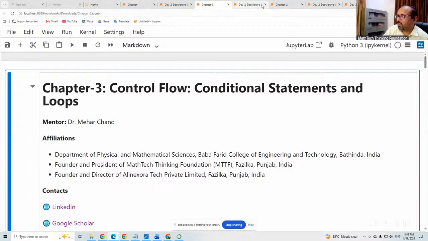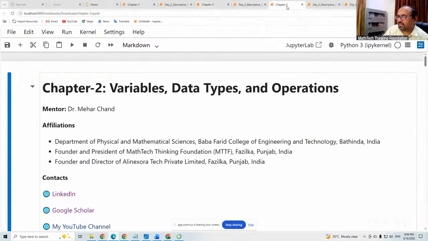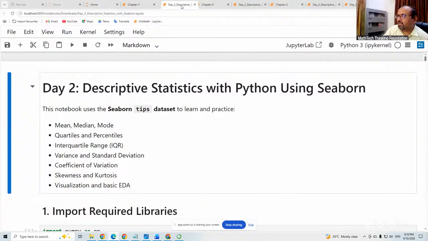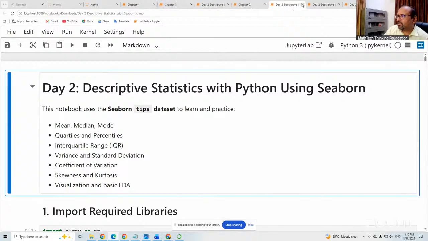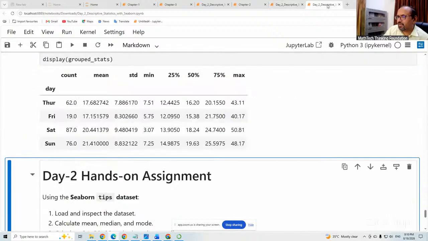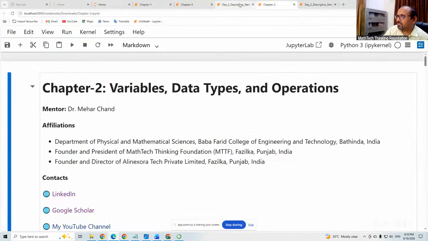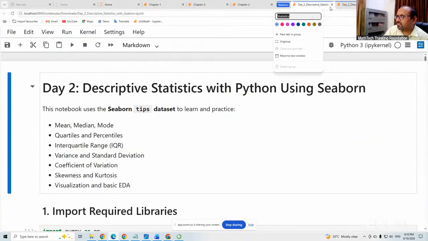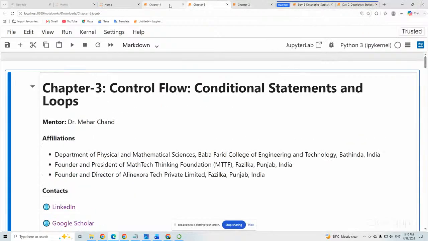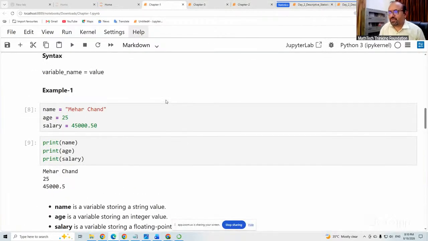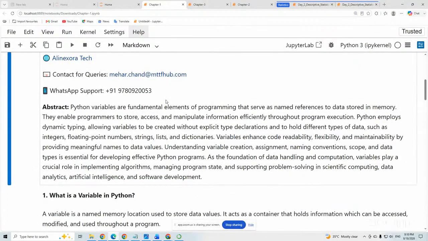And then after that we will talk about variable types. This is the descriptive statistics. I have this file also. One I can close. So these are the chapters. First you have covered this file I shared with you: what is a variable, what is the meaning of a variable and how we can use it?